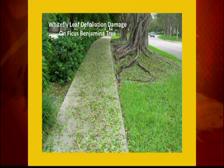I don't think there's any research that shows that, but as I mentioned earlier, we think it's related to the stresses we put on hedges by the heavy shearing, and sometimes they get too wet or they get too dry or they don't get fertilized enough, those types of things. Well, you know, and maybe that we're too early in this, but yes.